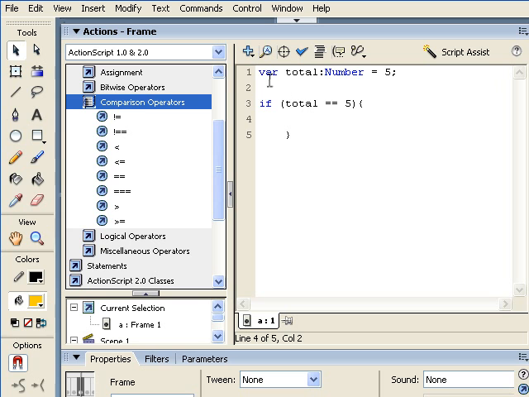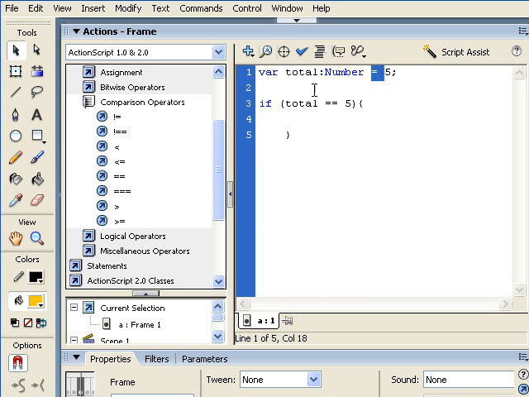What that actually means is when we use one equal sign outside of a conditional statement, we're telling this variable total, we're assigning it a value of 5. But when we're using two equal signs to check a specific condition, what we're actually doing here is testing for equality. Is the variable total actually equal to 5? Not does it have a value of 5, is it equal to 5, right? So we're checking to see if this equals that.